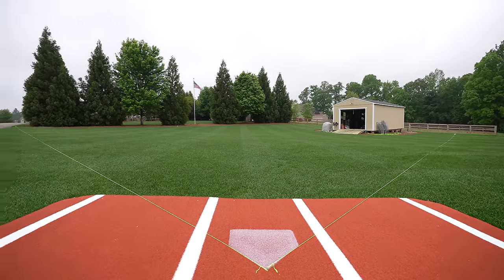I've already got the bases staked out with nails where they go, so I'll be able to place them in the exact location. We kind of pre-did all that with the string and all, and I just painted right over top of it. Because there's no way in the world, if I would have pulled that string up and those nails, there's no way I'd know where the bases go. So I will be back out here in the morning to finish this up, and we'll wrap this really, really long video up.